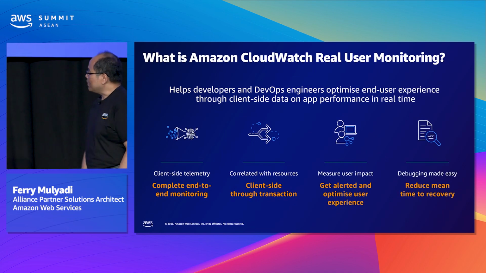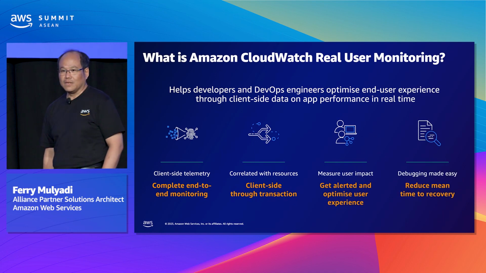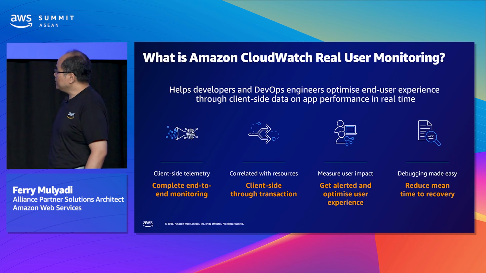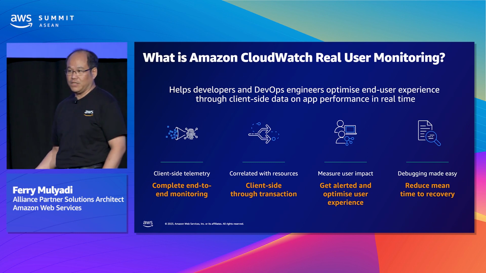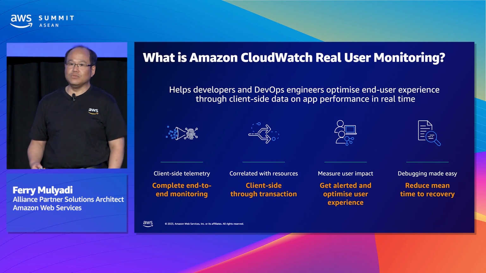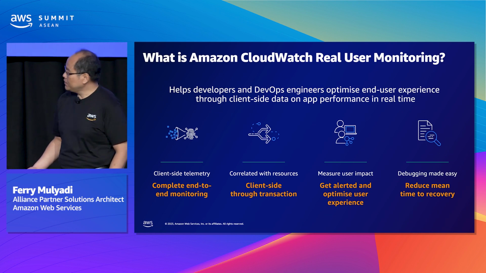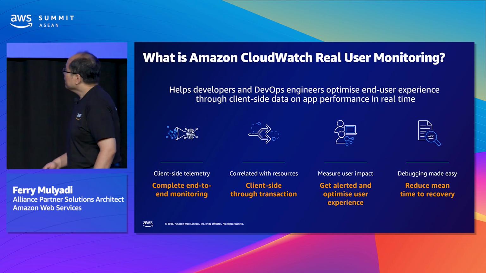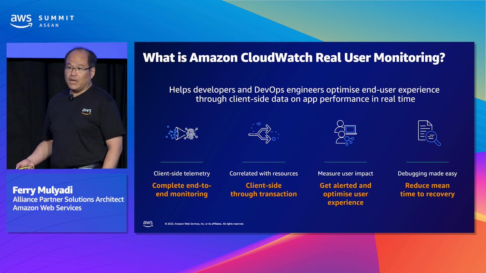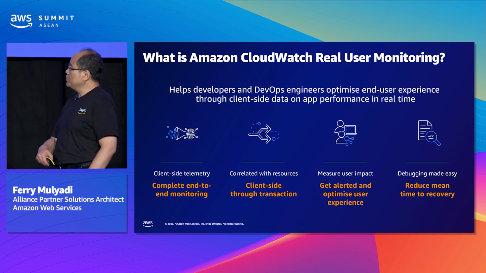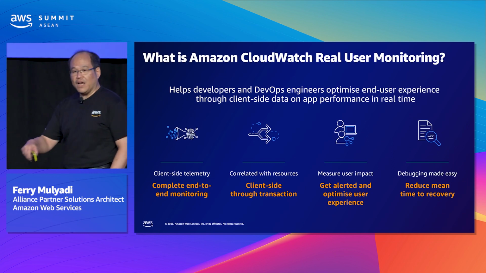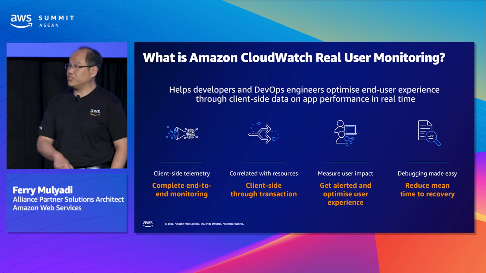Now let's look at the first service that I would like to touch here, CloudWatch RUM, CloudWatch Real User Monitoring. This is a very good service for observability because it provides you with client-side telemetry. What it means is it gives you real user experience. Whatever slowness they encounter, whatever error they encounter, is pretty useful for you to know the true experience that is there for you. And from there, you can correlate with the resources that you have, right? If the slowness is due to your database server or app server or the network, you can actually do a deep dive into that service through ServiceLens and X-Ray.